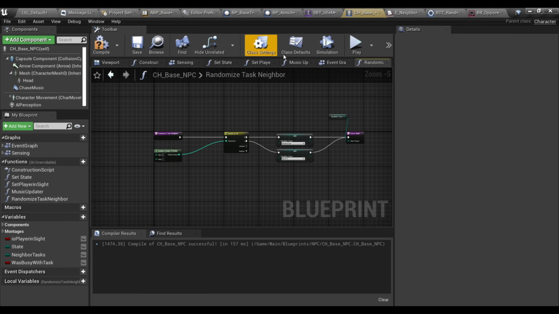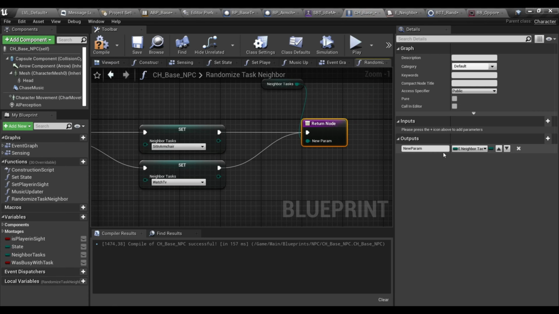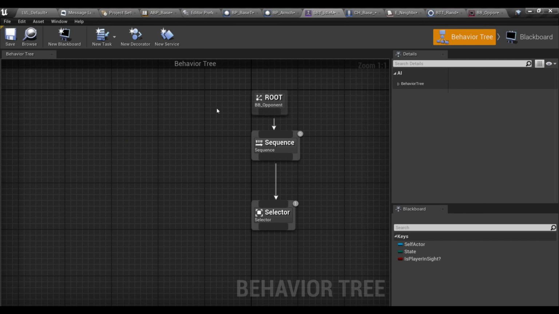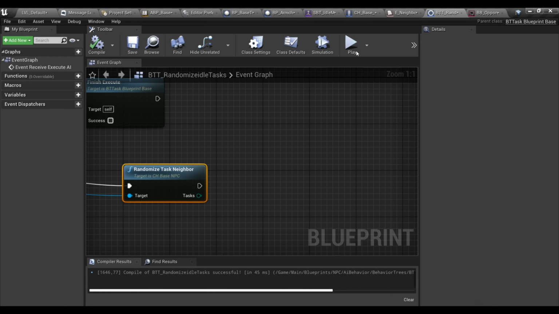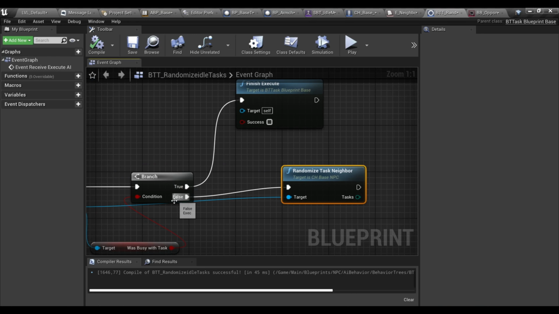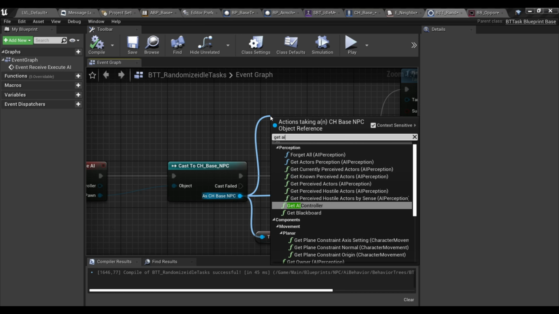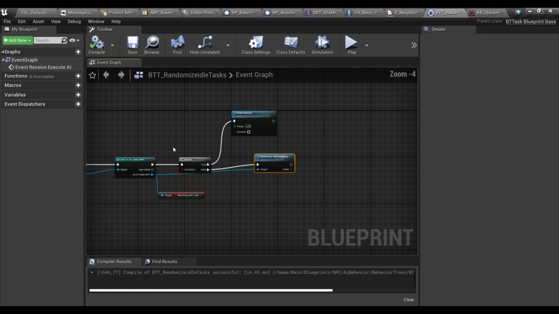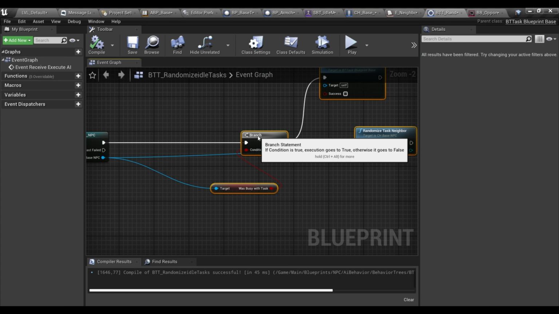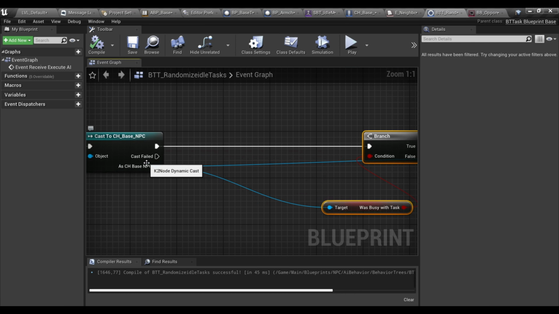Now you're gonna... okay, I'm just gonna rename this. I'm gonna go into this and do the usual again. Get AI controller. Actually, I'd make this a variable, the AI.